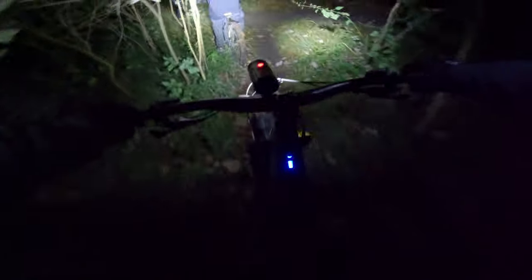One thing I forgot to mention is these are the motion lights, so they're slightly more expensive. The idea is that they detect motion — on regular conditions whilst you're riding they're on maximum brightness, and as soon as they sense you've stopped or you're stationary they reduce to minimum brightness to save the battery. I haven't experienced this part of the light yet — I just find that I turn them off. Once I've got down a downhill section I'll turn off the headlight and put the bar-mounted light on minimum setting to save the batteries. I will try out the motion settings soon.